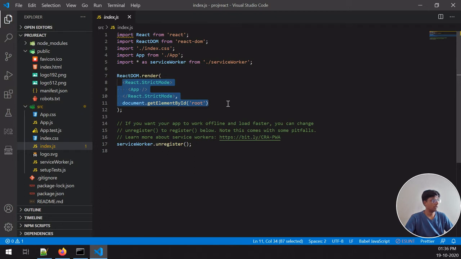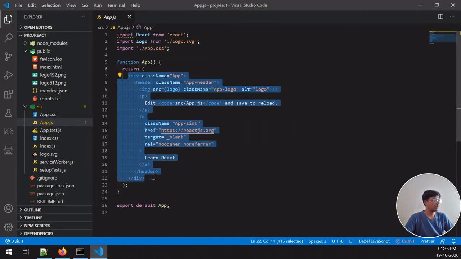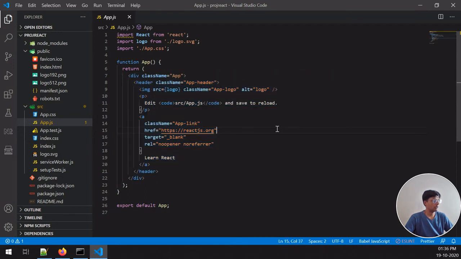the second thing, that is the index.js file, second file, and inside this we have one tag, that is App, and App is imported from this file. So in this file, what we have written over here is App, then className. So regularly in HTML5 we write class, okay, and whatever style we have applied, according to that the design is populated on the web. But we have to write over here className.